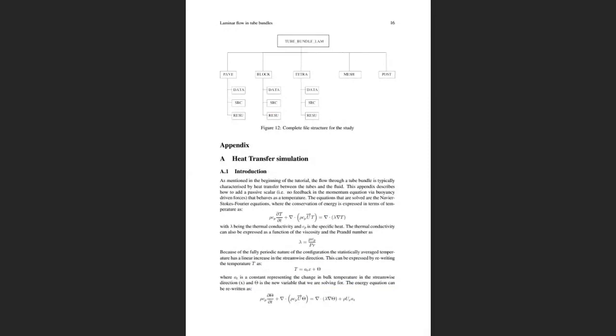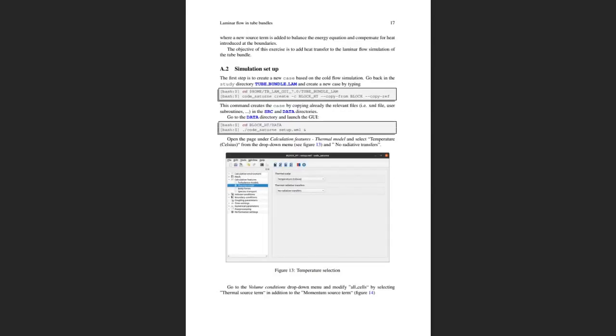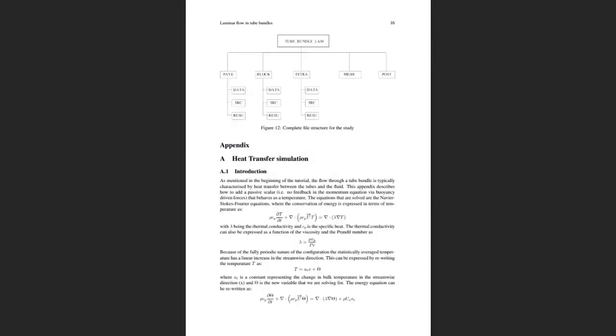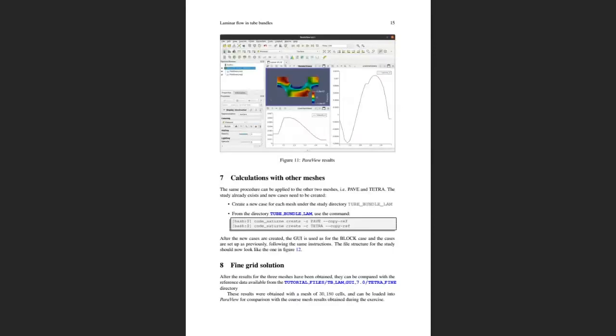There's an appendix. If you finish early and you want to do something extra, you can try to add heat transfer to the simulation. It's not very complicated, but see how it goes, and if you want to do it, go ahead.